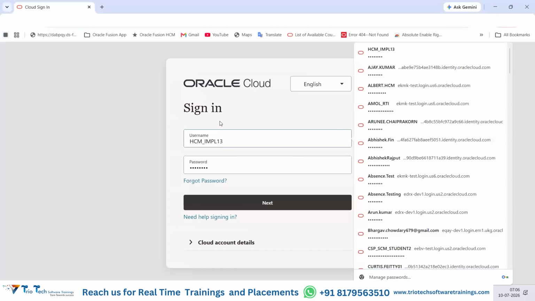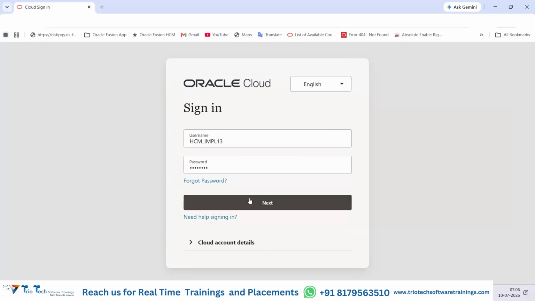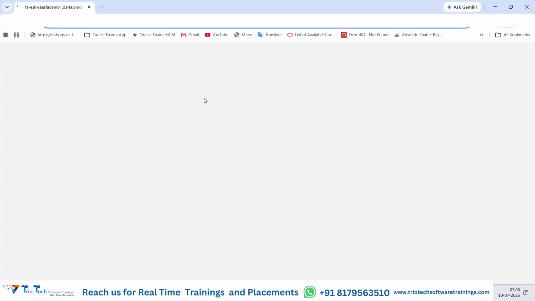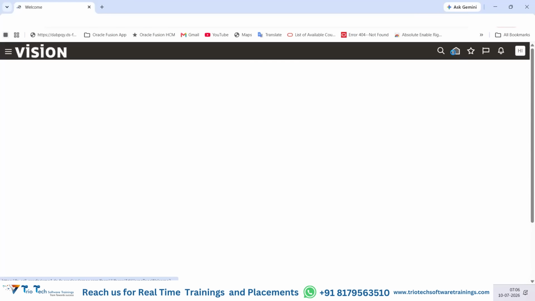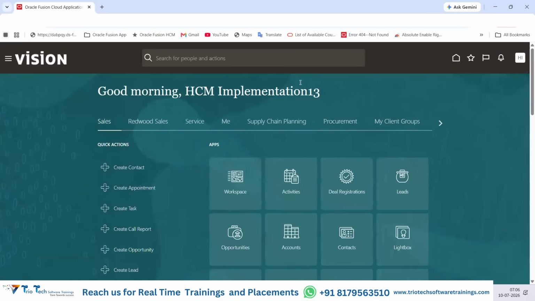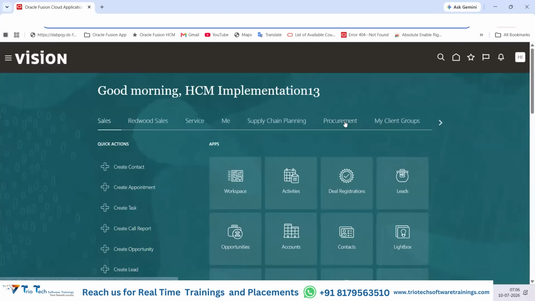Once you input your username and password and click on the next button, team, you will enter the Fusion HCM Cloud application. Click on the home button once we come to this screen. So this is the main home screen of the Fusion application, team. The look and feel of the application will be like this.